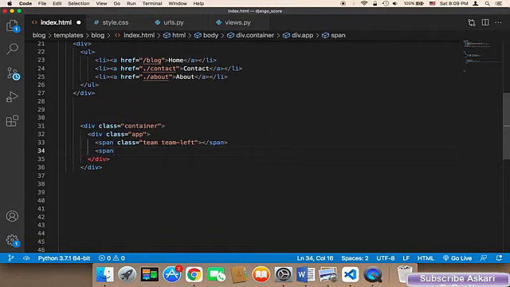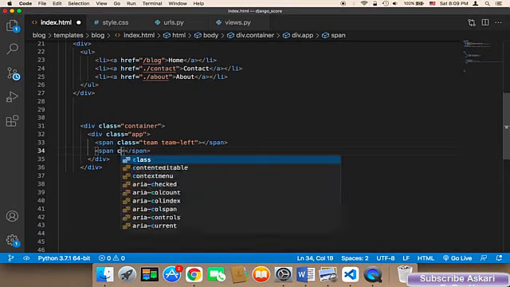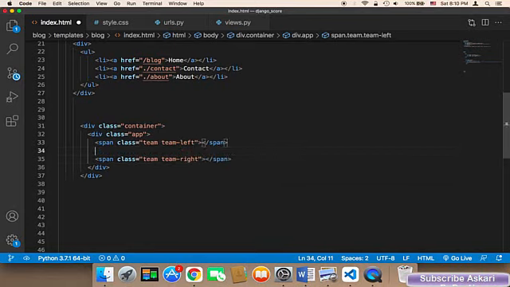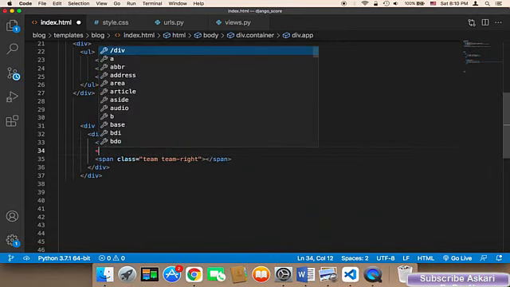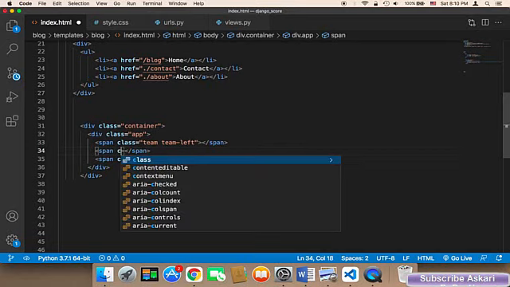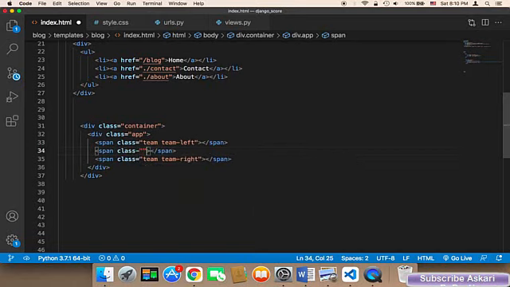That span is going to have a class also. The same class is going to be team, but the other class is going to be team right. And in between these two spans, I'm going to create another span to display the score. So this is going to be for the score. I'm going to say class score.